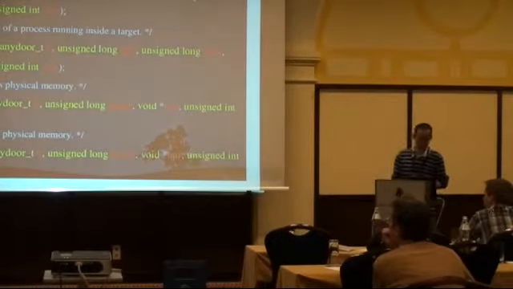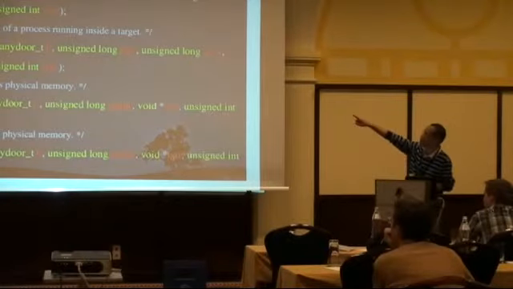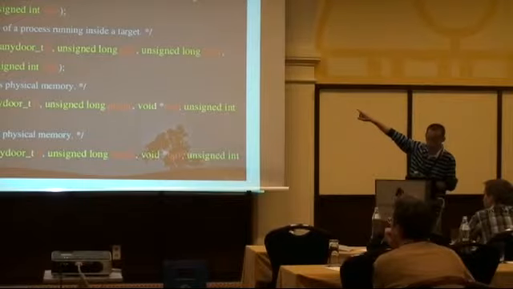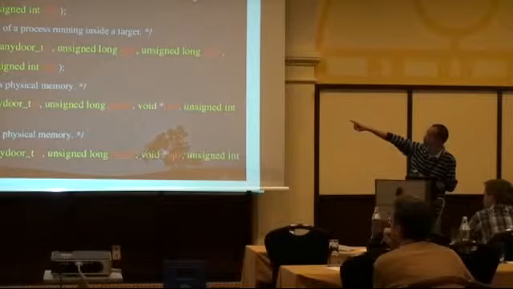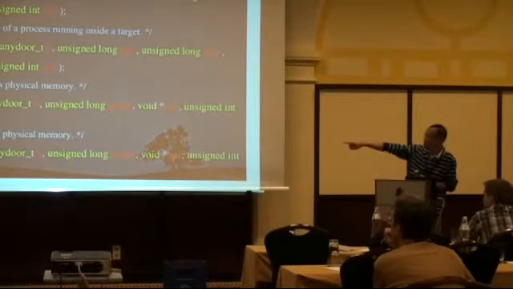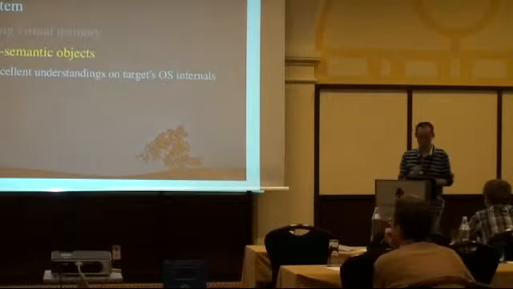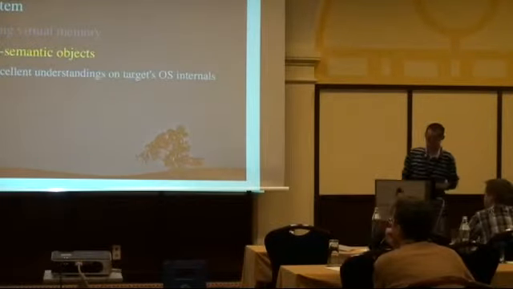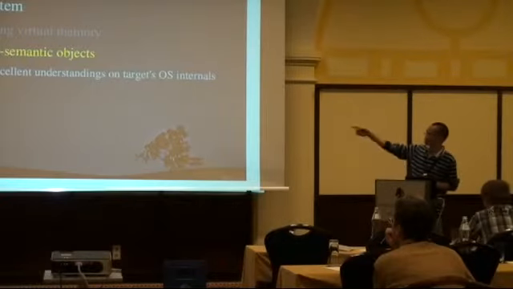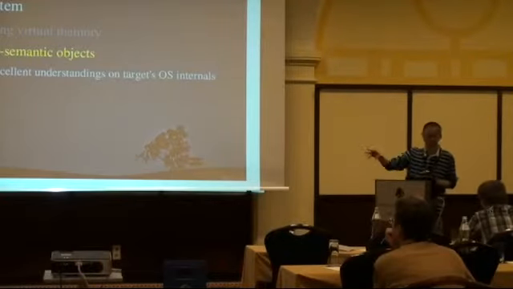Here's some sample API. You can see I have a function to read the virtual memory in user space. I can write to the virtual memory. I can read the physical memory. I can write to physical memory. So those functions can be used to access the virtual memory and physical memory inside the virtual machine. Okay, that's the first challenge: I can access the memory now. Now I need to get the objects from inside the memory.